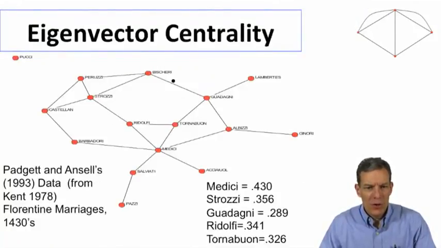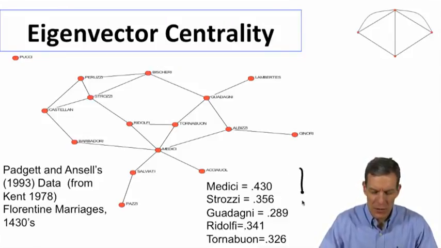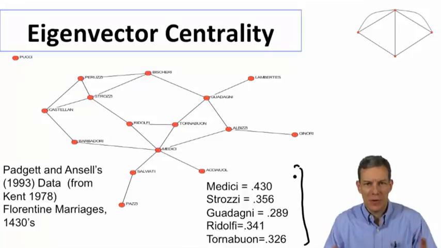Okay, so if we begin to look at the eigenvector centrality of different families in the Padgett and Ansell data, actually these are not quite normalized. But here, we see that, again, the Medici come out higher than other families, not as strikingly high, but that's going to give us a different picture of what's going on in this kind of setting.